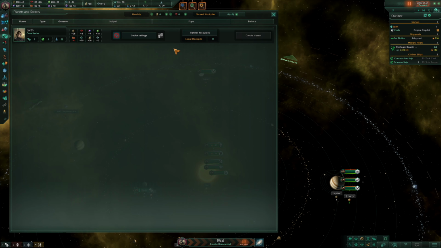Planets and sectors. As of right now, we've only got one planet, one sector, but this will go into more detail later on. This will be where, as you grow, your other sectors that you decide on and the planets they contain will be listed, and it will say whether the AI is controlling them or you are.